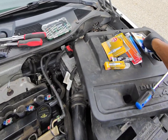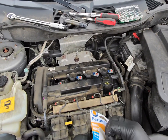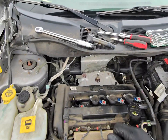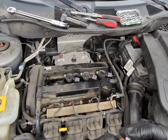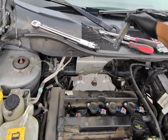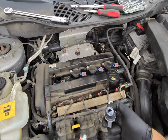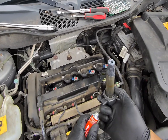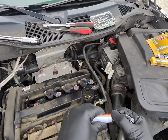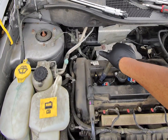We also have some dielectric grease, which we're going to put on the coil. It's a little dab will do you, just like everything else. Bust that seal open. Grab this. And this helps not lose electrical contact or have a power loss, they say. A little bit of that in there. Slip our coil back on.